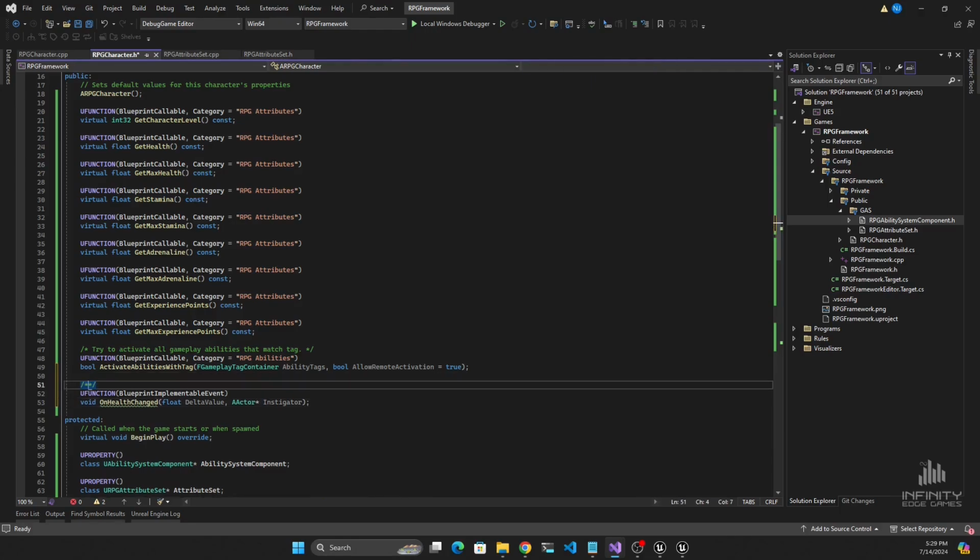Delta value will be negative for health decrease, otherwise positive. Instigator will contain reference to an actor that causes the health change.